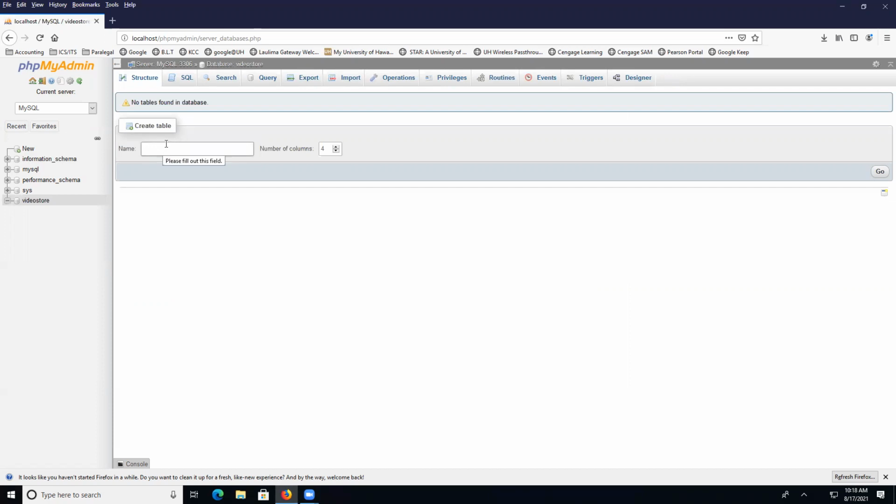Then it asks you to create a table, and how many columns you want. Now for assignment 3, you're responsible for 10 fields, 10 columns, right? So I'm going to just do 4 for now. And then I'm going to do 3 for now and then add a 4th, but you're responsible for 10. So then I'm going to type in over here, I'm going to say video collection, something video. And then I'm going to go click on OK.